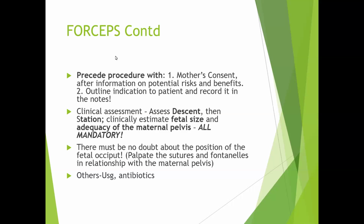It's been shown that sometimes you can use ultrasound, which in about 20 to 40% of cases will be able to assess the position and the station better, sometimes more than doing a pelvic or a vaginal examination. So in places where this is done, or you have somebody who has expertise in assessing the position and the station of the fetus, to know which type of assisted vaginal delivery or instrument to use, or whether not to even try the assisted vaginal delivery, you would want to go ahead and do this.